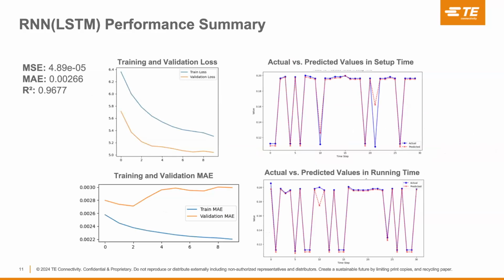And you can see our LSTM showing very outstanding prediction accuracy and efficiency, and the MSE and MAE are both very low. So it indicates that the model predictions are highly precise and closely match the actual points showing on the right hand side. And additionally, the R-square value is very high, showing that our model explains a significant portion of the variance in the dataset. Next slide, please.